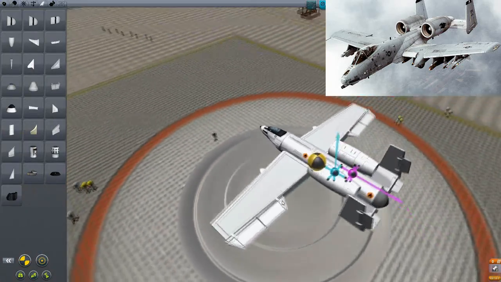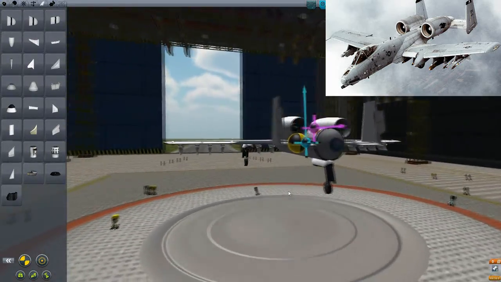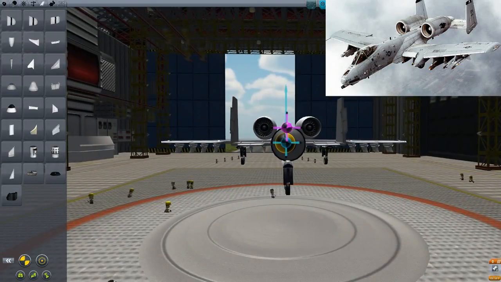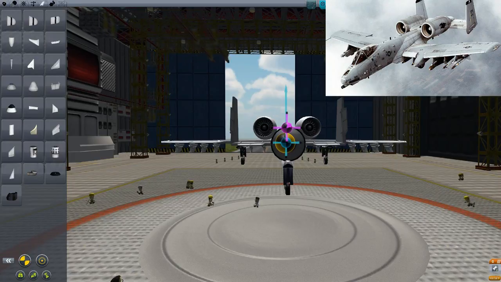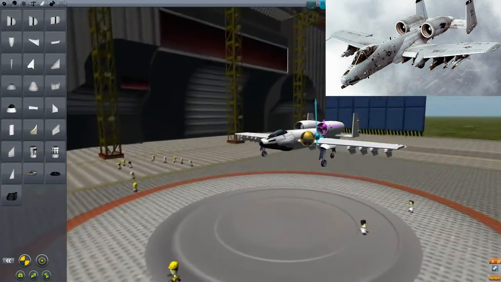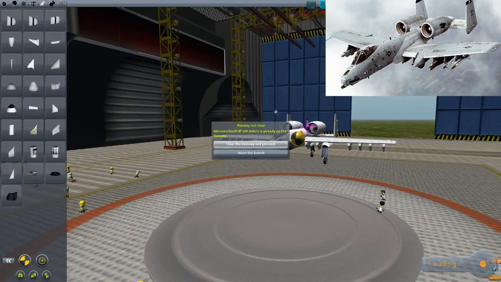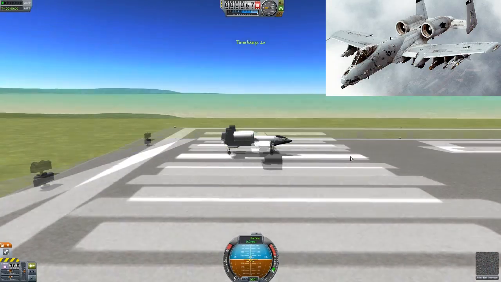I'm skeptical about this. I don't know what that word is anymore. I'm unsure if this thing will fly, to be perfectly honest. A-10 Thunderbolt. I'm skeptical about this thing flying. Why? Because it looks like a horrible design. And I can't build shit in this game.